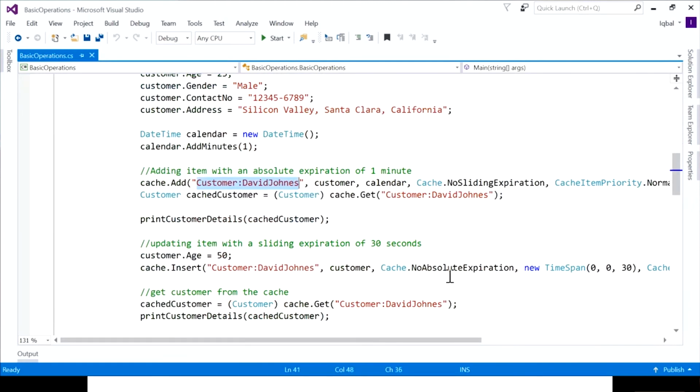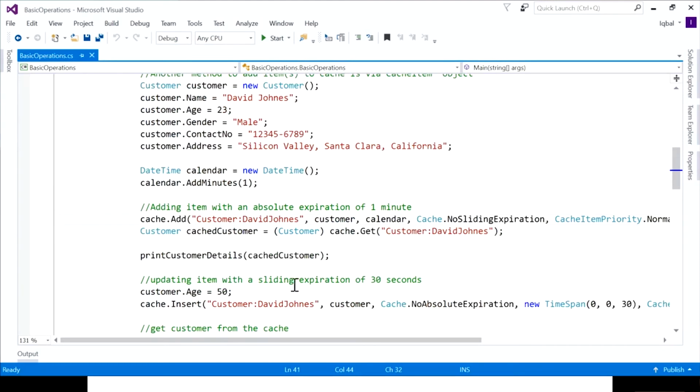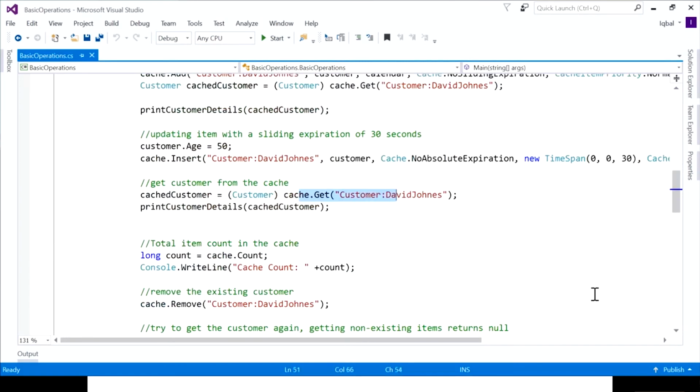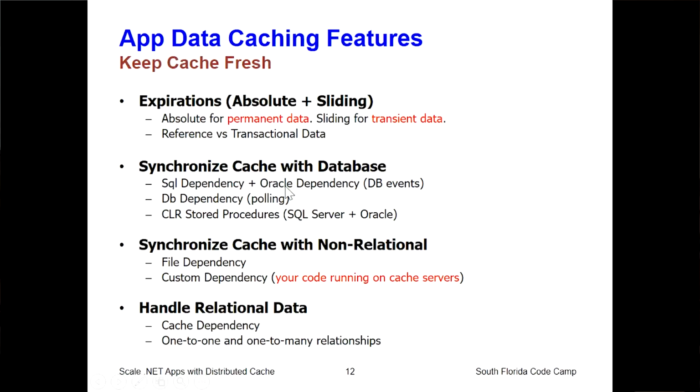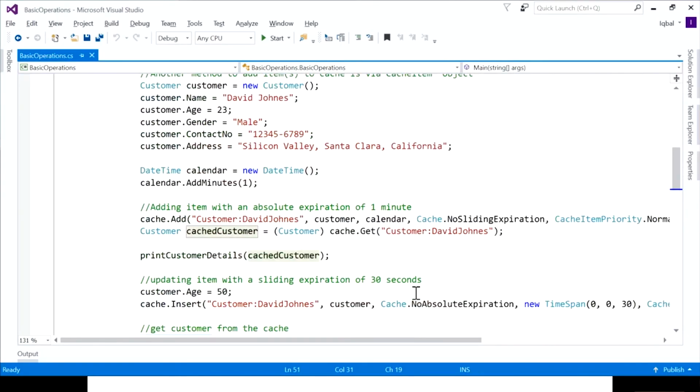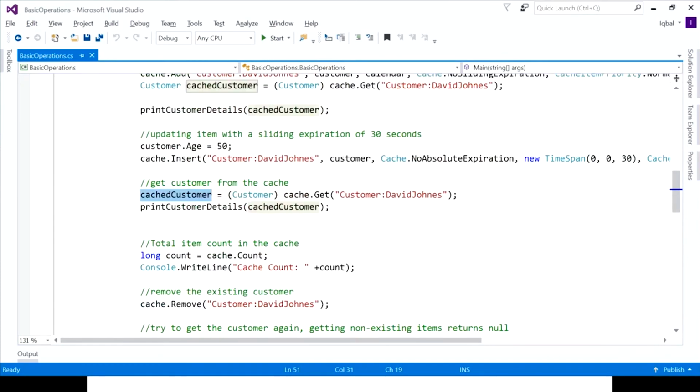But your key should have the actual value in it. So you do a cache.add, and you specify the object. In this case, I'm also using an absolute expiration of 1 minute. That's all you do to add this to the cache. Next time you need it, you just do a cache.get, specify the same key, and you get the object back. Very straightforward for an absolute expiration. You could do the same thing for a sliding expiration, although instead of specifying an absolute value, you specify an interval, like 10 minutes or 20 minutes.